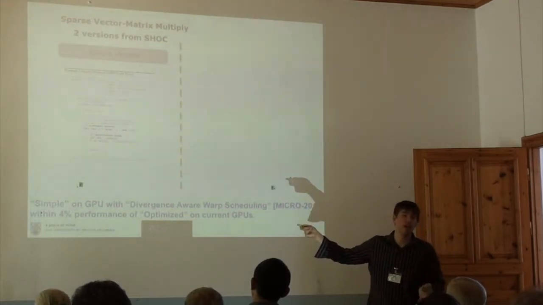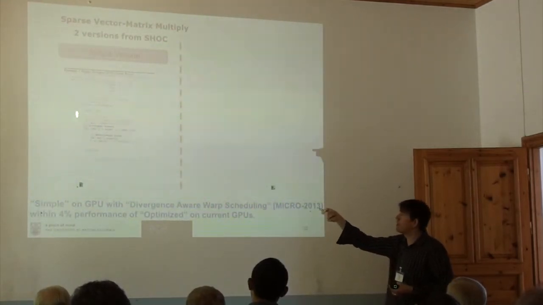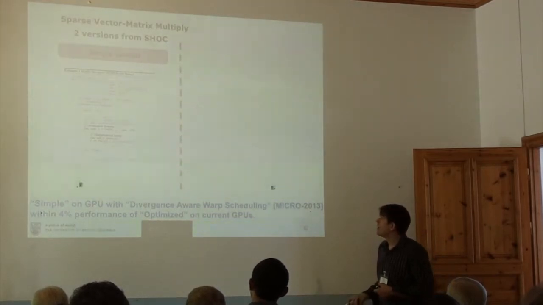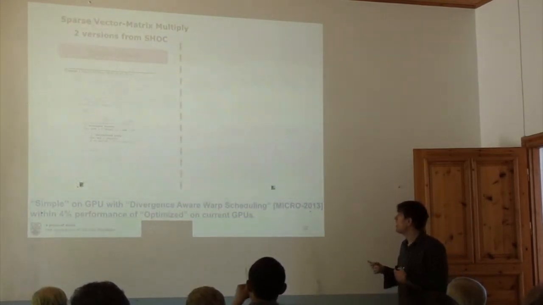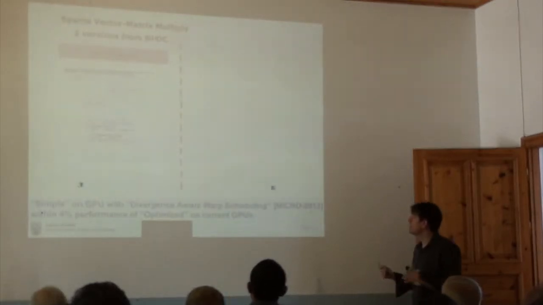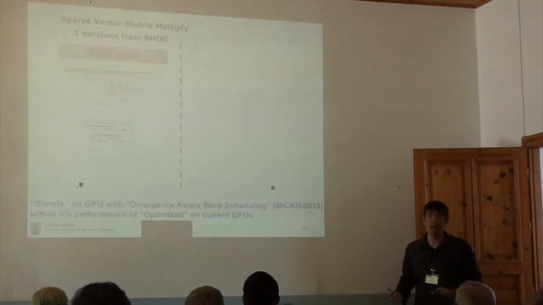Don't worry that you can't see the font size here. The main thing to take away is how many lines of code are in it. This is very simple, sort of intuitive. It does the computation. You don't have to think too much. You don't think about performance. You just think about functionality.